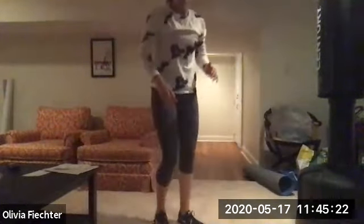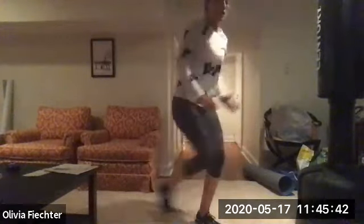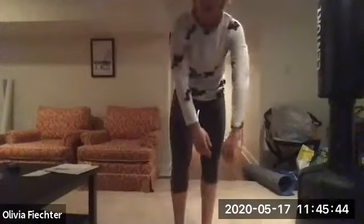We got 1 more exercise left and we are done with this part. All right, we got reverse lunge into the hip drive with a jump. Let's start with that right leg going back. 3, 2, 1. Really powerful through that drive. Nice, guys. And switch sides.